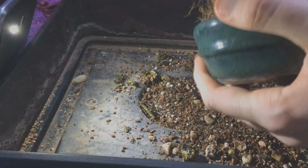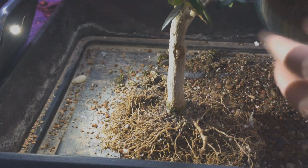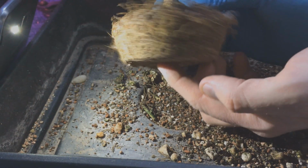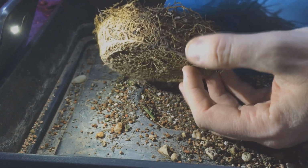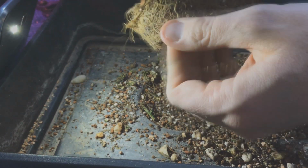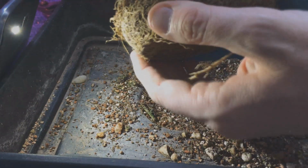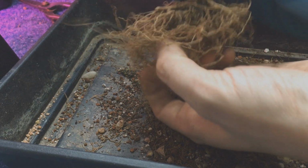So after a lot of struggle, I managed to get it free. A fairly packed root ball. It looks healthy, just a bit squished. I'm sure it would have preferred a bigger pot, but I only had the space for this little one. I managed to get it all untangled and I got all the soil off, and this is what we're left with. Looks pretty good.